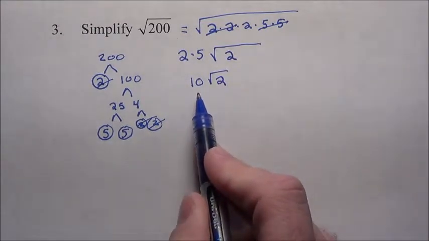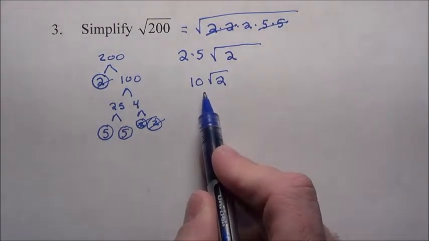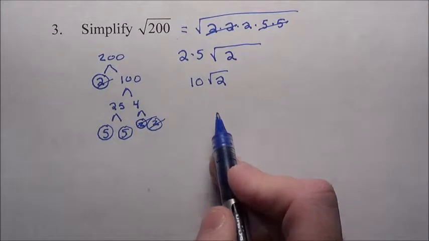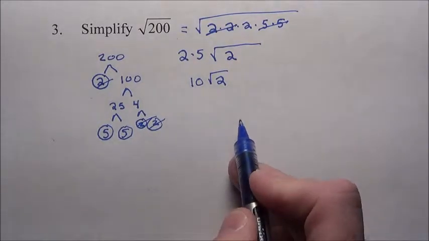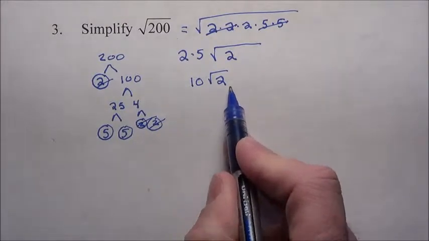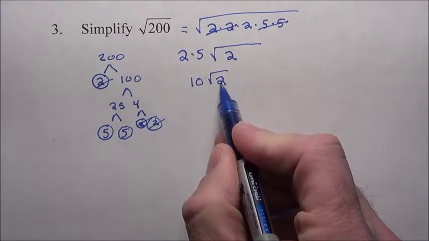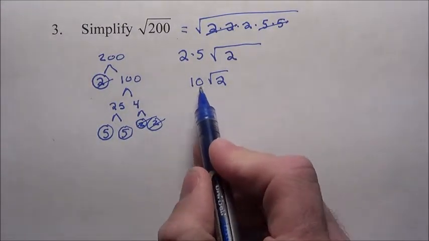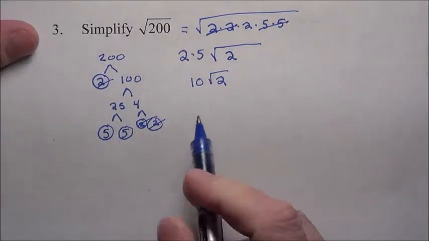And that's what we like to write it as. That's its simplified form. Just like we simplify a fraction of 4 over 8 to 1 over 2. 4/8 simplifies to a half. The square root of 200 we like to simplify to 10 root 2. Root 2 can't be broken down any further, so I know that I've done this correctly.